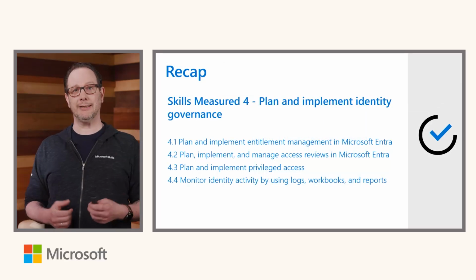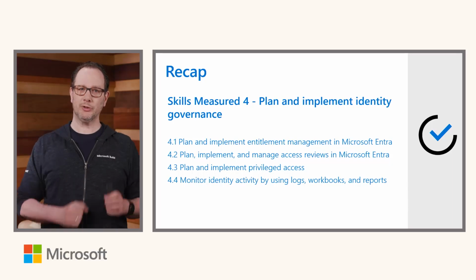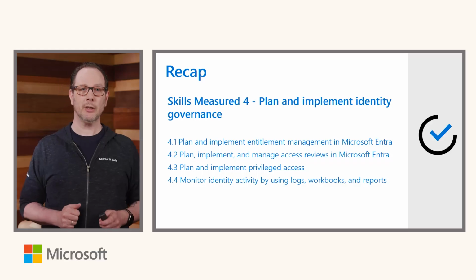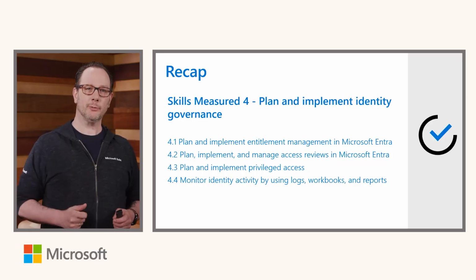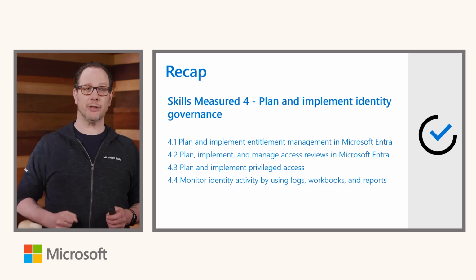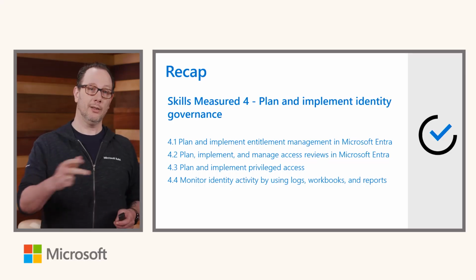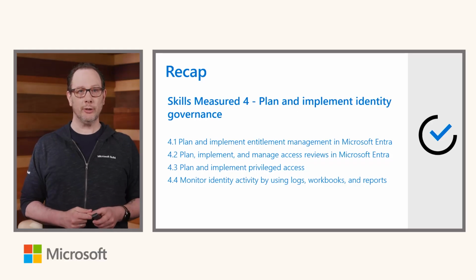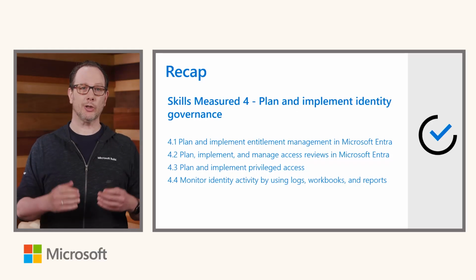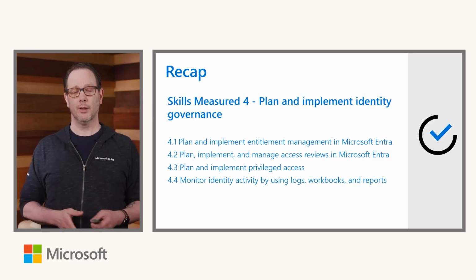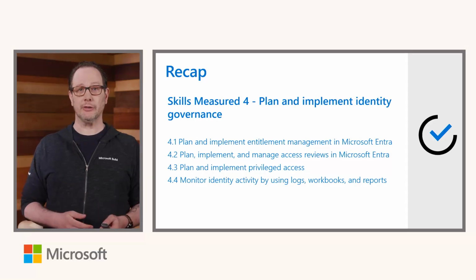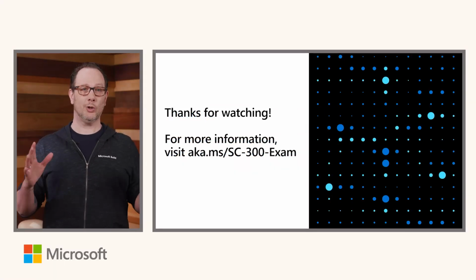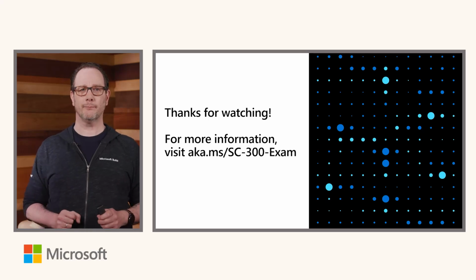And with that, we're at the end of this episode. In this specific video, we revisited how to plan and implement entitlement management in Microsoft Entra. We talked about planning, implementing, and managing access reviews in Entra ID. Next, we talked about plan and implement privileged access, and closing with monitoring identity activity by using logs, workbooks, and reports. If this episode or series didn't really tell you anything new, I can say congratulations. You're most probably ready for the exam.